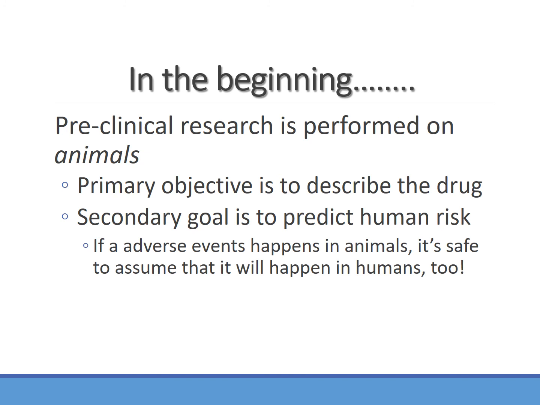So I said here, if an adverse event happens in animals, and an adverse event is a term we use in clinical research to mean a side effect. Side effect is your layman's term. We will call them adverse events for the rest of this forever. So if an adverse event happens in animals, it's probably going to happen in a human too.